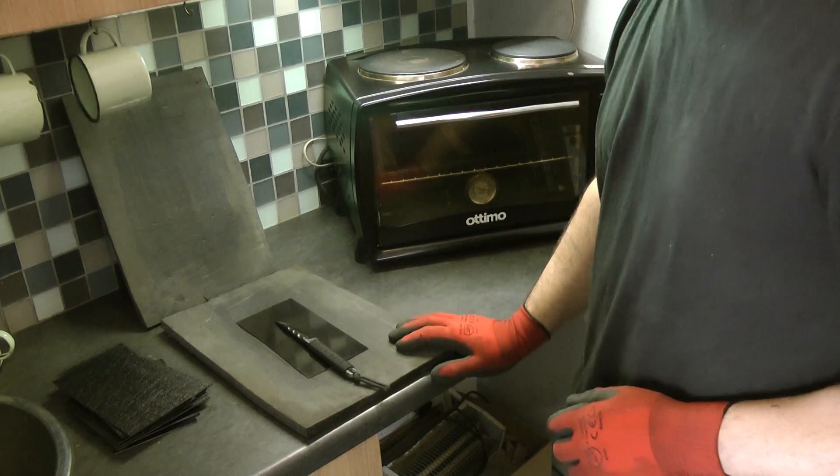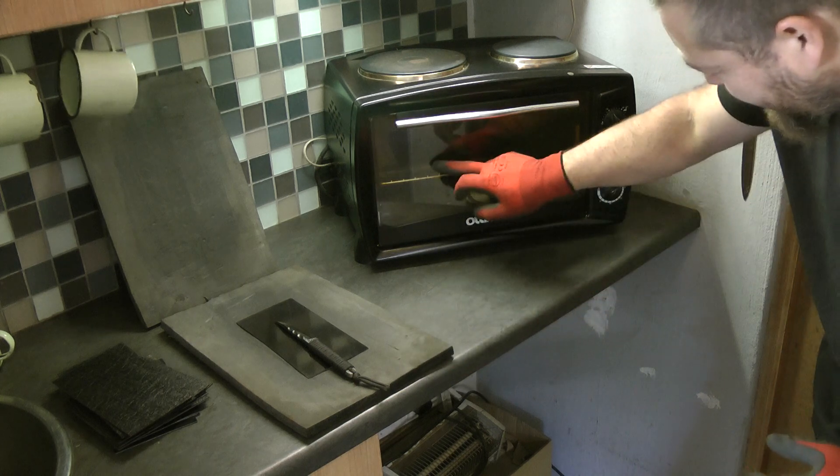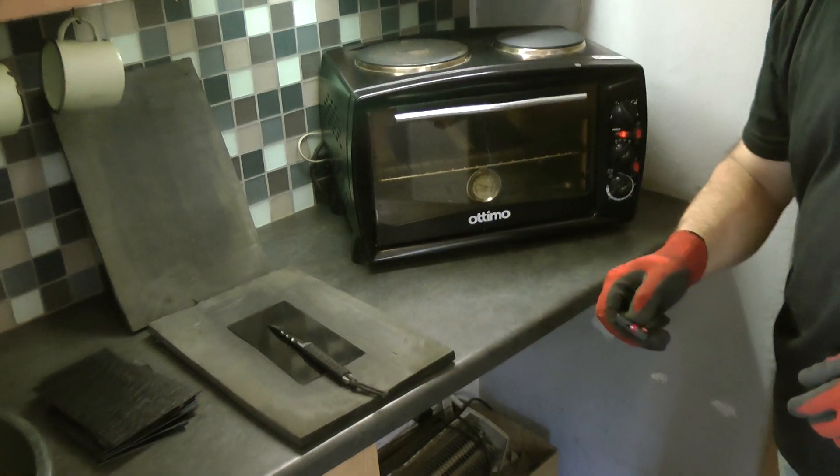In the next section of the video I'll actually show you how quick it is — it really does take a couple of seconds. The ABS in here has already started curling. I'm going to try to zoom in, though every time I open the oven up it affects the temperature.